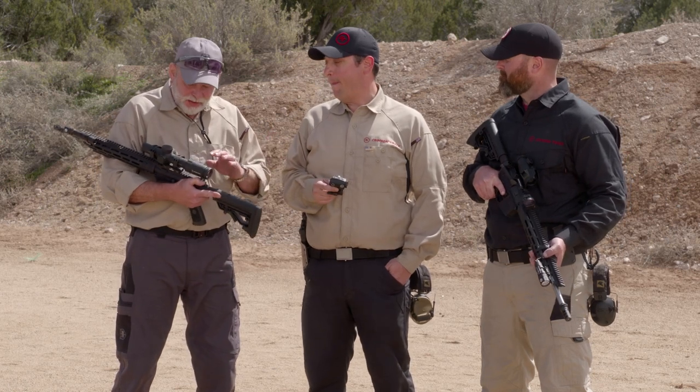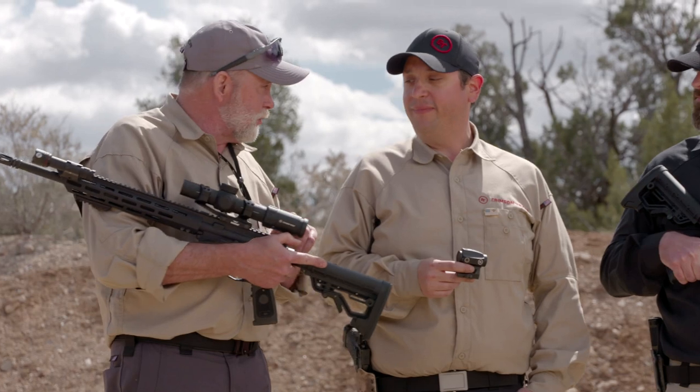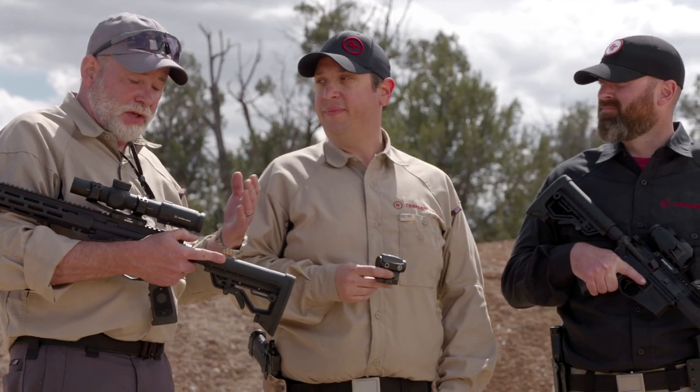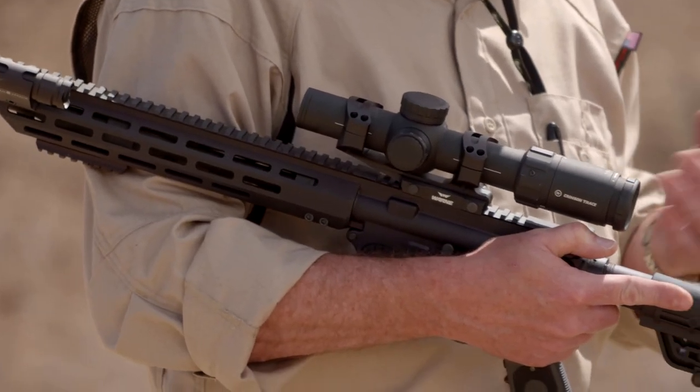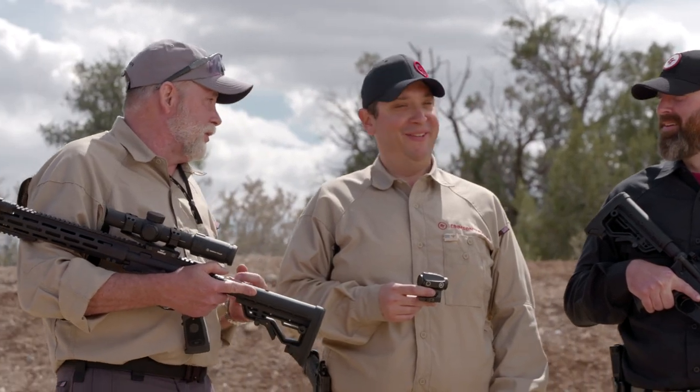When you're talking about sights for AR-15s, I'm a little more traditional. I like a more traditional rifle scope, like this 1-8x28. On one power it's ideal for home defense and close quarters engagements, but for hunting or anything else you want to do, you can go up to eight magnification. If you can't hit it at eight power, you've got issues.